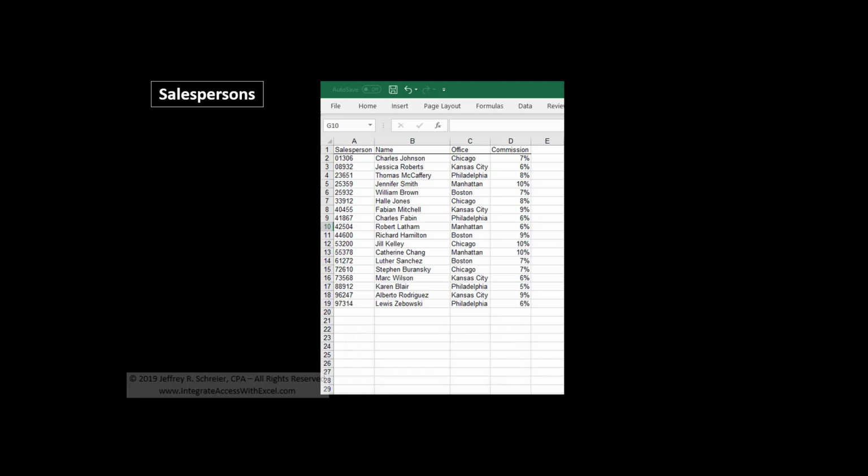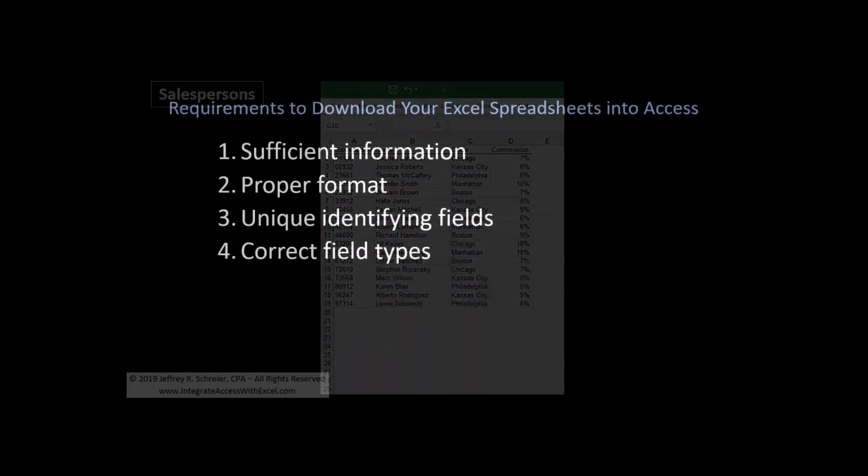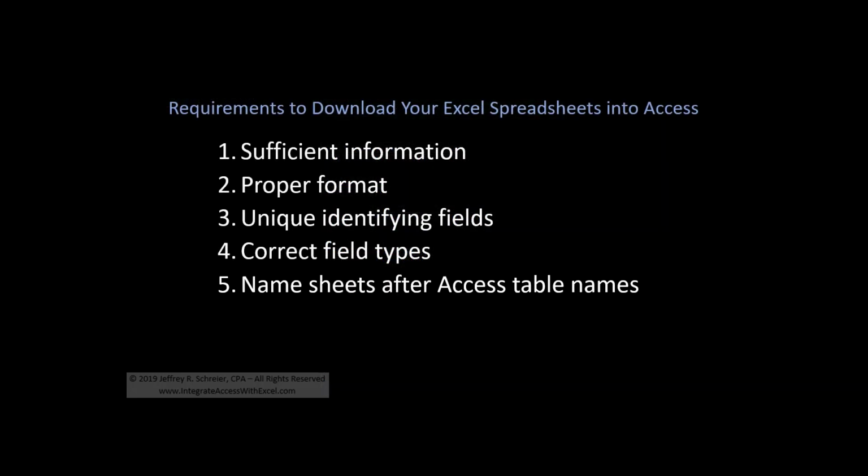Also, if you want to do calculations on some of your columns, you have to make sure they are numeric fields as opposed to text. Number 5, name the sheets in your workbook that you want your Access table names to be, because when they are created, they will take those names. We name the Excel files and the sheets the same for clarity, and make sure no 2 sheet names are duplicated.